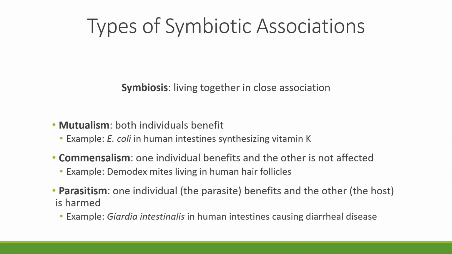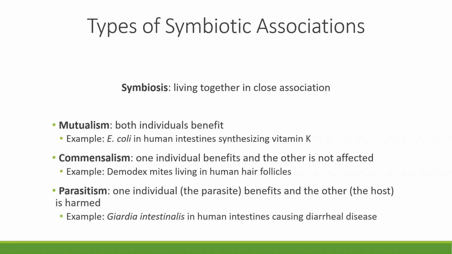Parasitism is close to commensalism, but instead of being a positive for one and a neutral effect on the other, parasitism is where it negatively impacts the other. This would be a parasite-host relationship. So the parasite is the one that benefits, and the host is the one that is harmed.